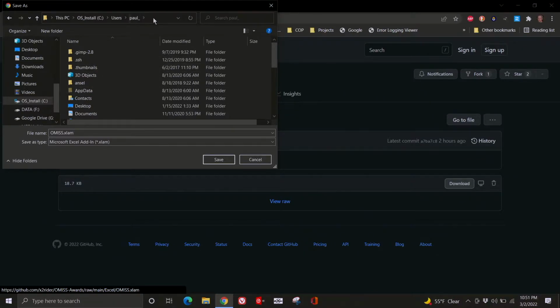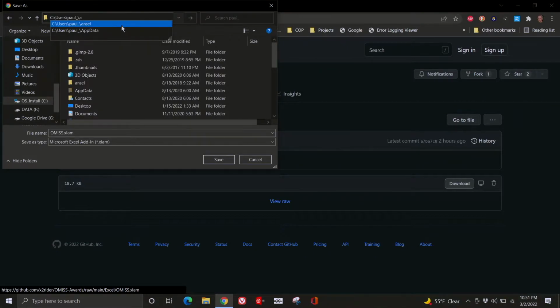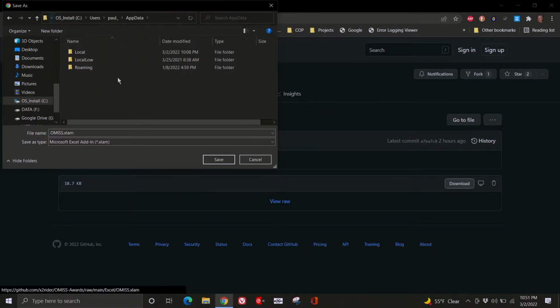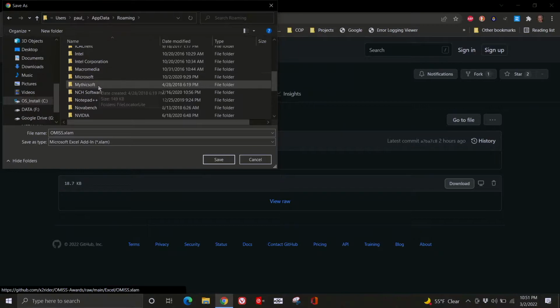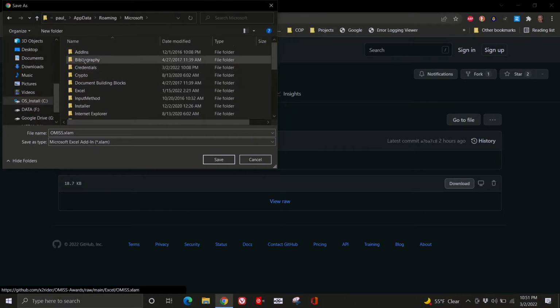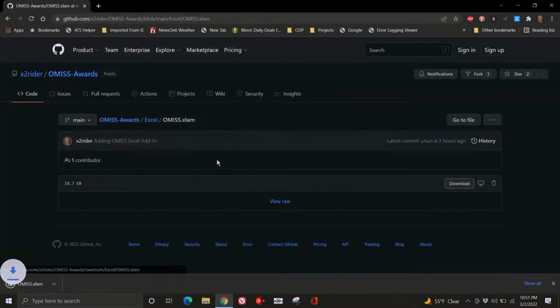If you do not see it, you can come up here, put a backslash, type the letter A, and you'll actually see it there. Then you want to go into roaming, and then Microsoft and add-ins. So it's going to be your user directory, app data, roaming, Microsoft, add-ins, and save that there.